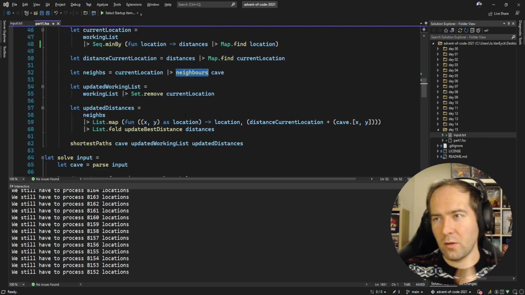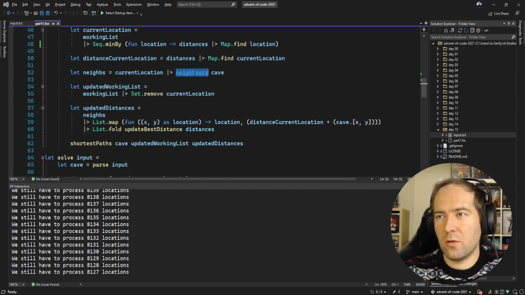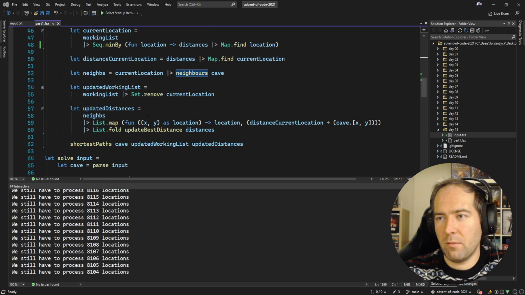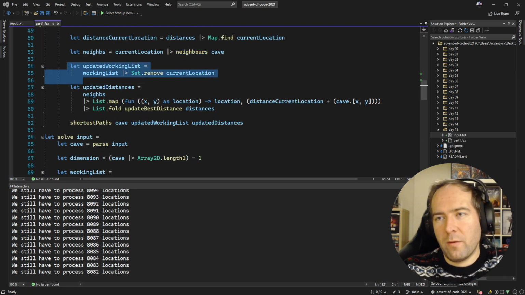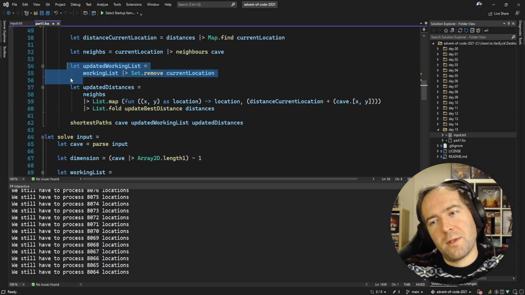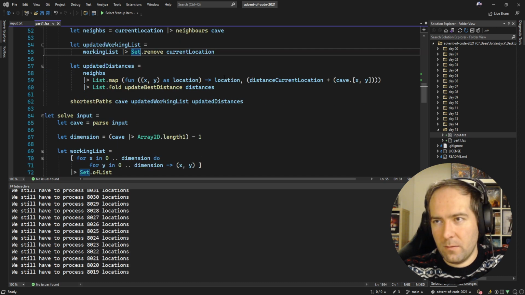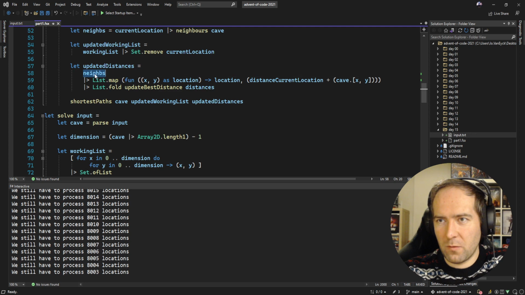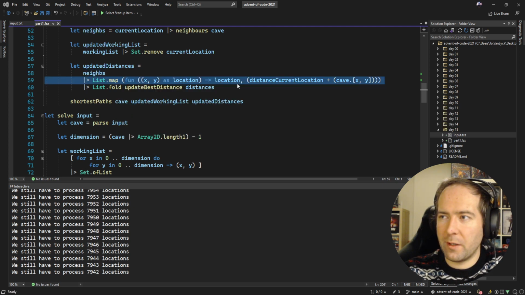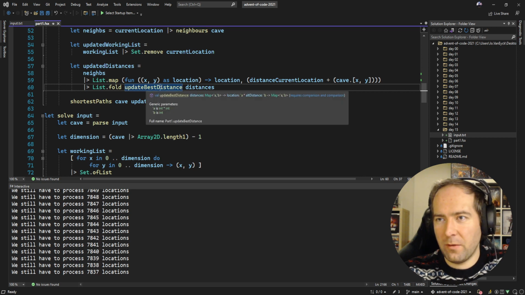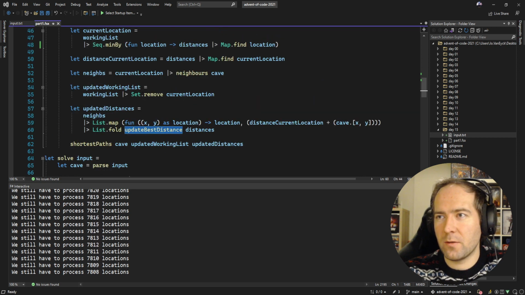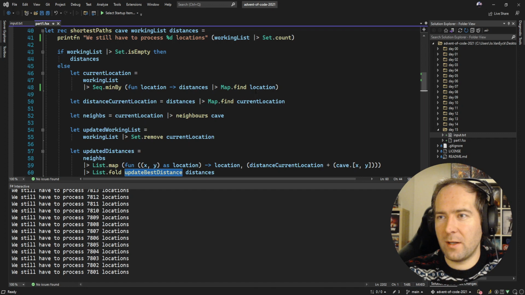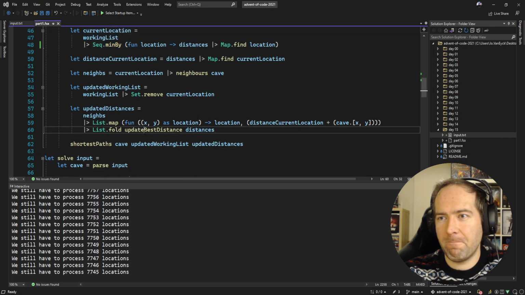Neighbors, that's a really fast operation, right? We don't do any lookups there, we just do some plus minus thing. Yep. Removing something from a set of 10,000 elements should not take that long. Neighbors are at most 4 every iteration. So doing a map should work. Doing an array index that's constant time should also work. This fold thing, that's the second part that probably hurts. So I see 2 potential hotspots without profiling.